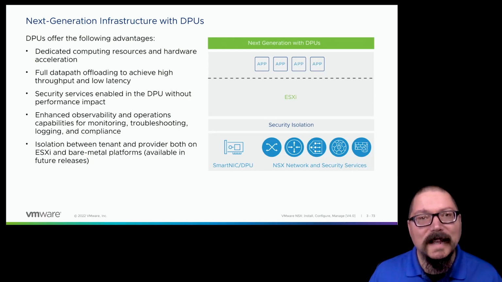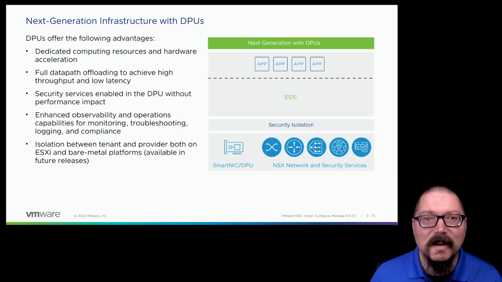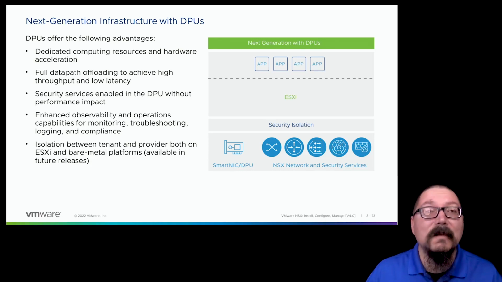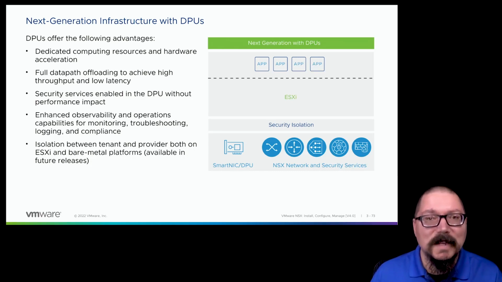Being able to offload NSX onto the data processor on the SmartNIC frees up those resources from the hypervisor. It also allows for better isolation between virtual machines, because now the network processing, for example, is not being done in the hypervisor. It is being done on the network adapter itself, right?